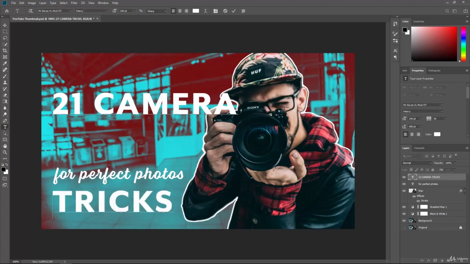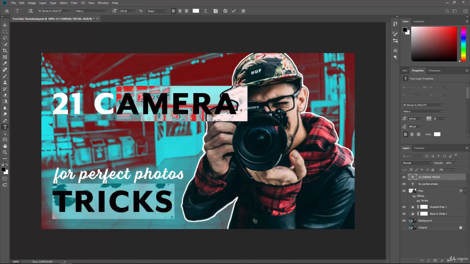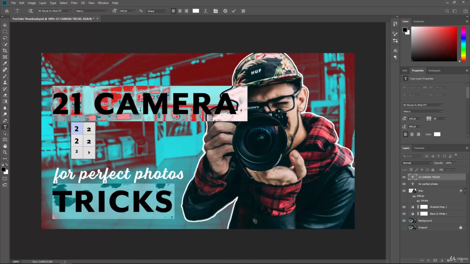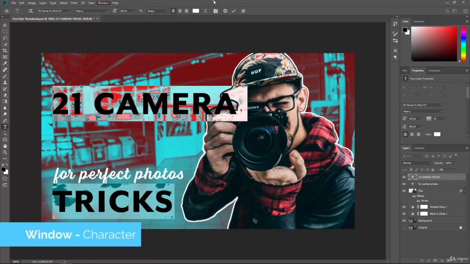So I'm going to hit enter. Oops. Okay, I have a huge spacing thing going on here. It's probably part of my characters. So what I'm going to do is highlight all this and open up the character panel. If you don't have it, go to Window and click on Character. I have it over here, so I'm going to select that.